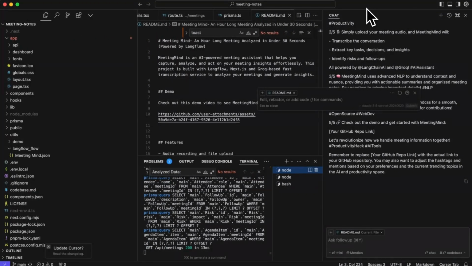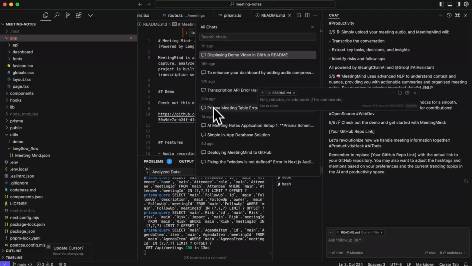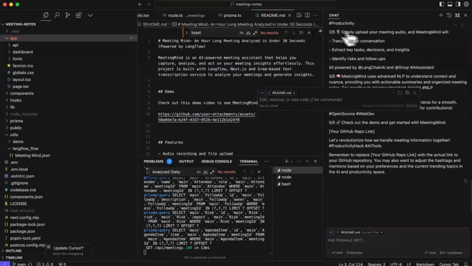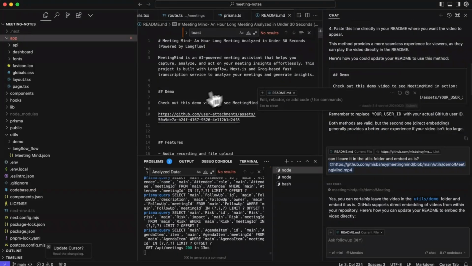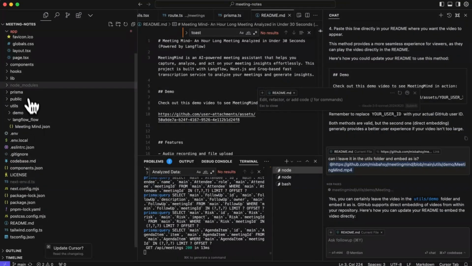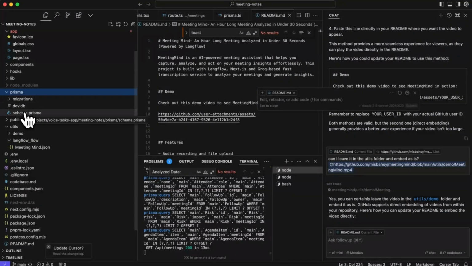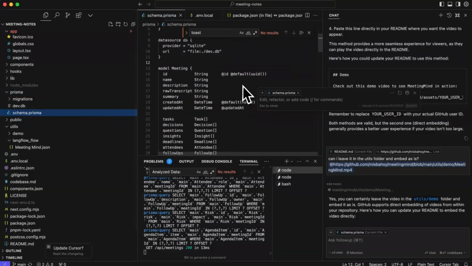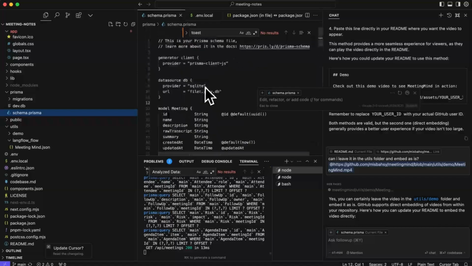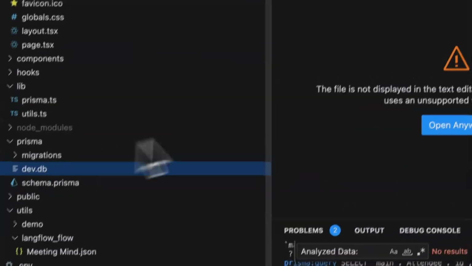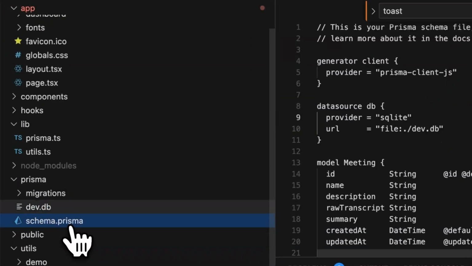Now we're going to take all of this over to Cursor, which is going to be the IDE that we're going to be using to build our application. And here you can see I have a bunch of chats that I did with Cursor to get to a stage where it is error-free and has all of the features I wanted. I'm using a Prisma DB in this case. The schema as well as the data model is easily defined here. The database is local, so that's something I wanted to keep local.